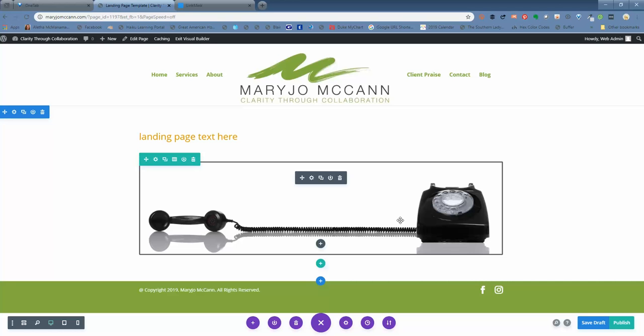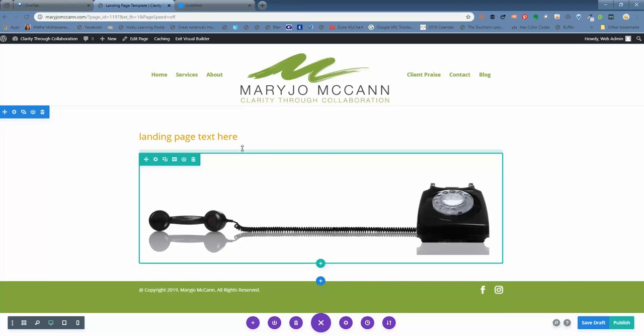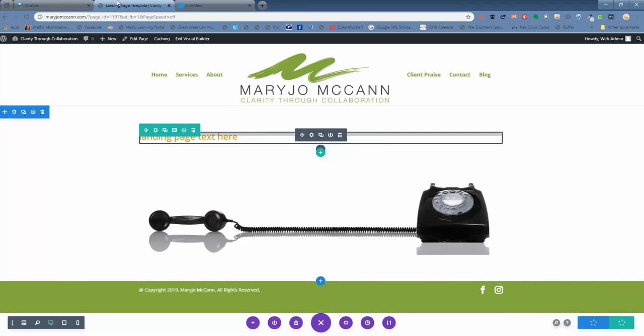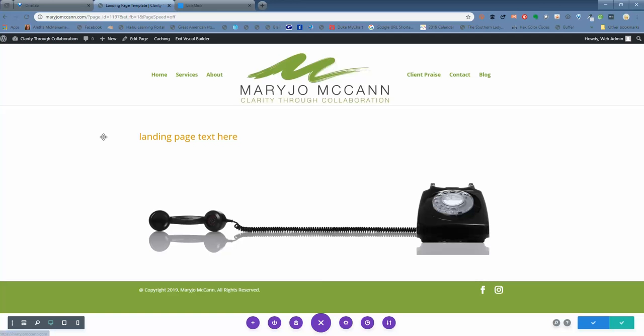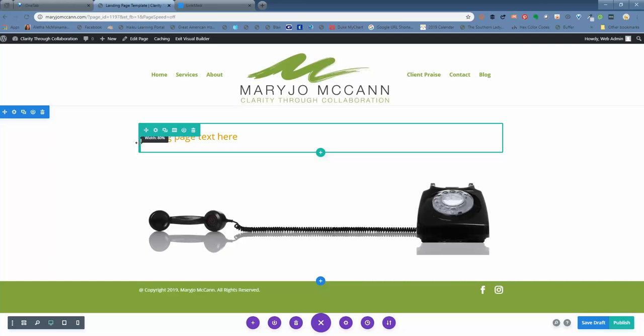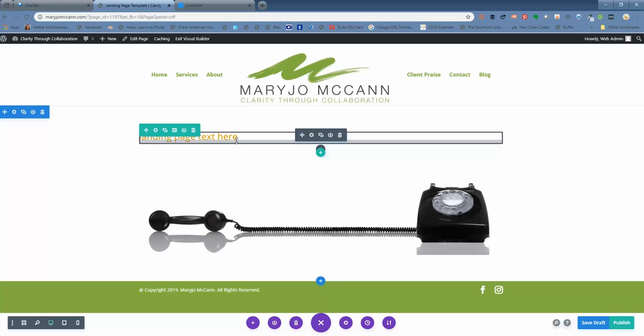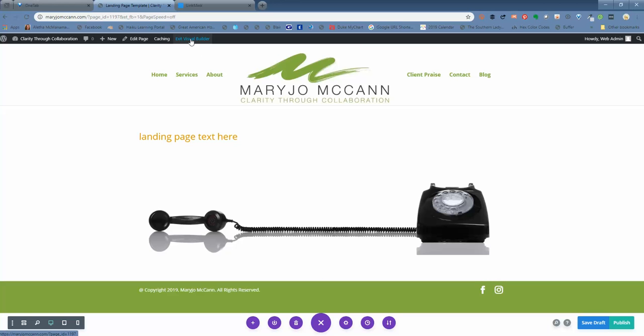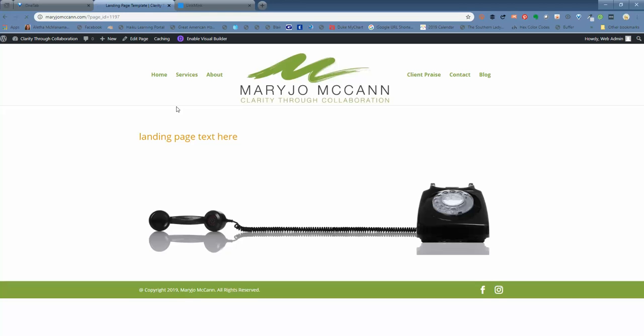Again, if you have any questions, make sure that you continue to work on the front end of this. You can get to it as long as you're logged into your dashboard, and then when you go to the page, and it's also in your pages directory in your dashboard. Just make sure that you go and look at the page live, and then just make sure that at the top here it says exit visual editor. I'm going to exit out of it, but then when you want to get into it to update your page, you just make sure you hit enable, and then it takes you back in, and then you can make your changes or your updates.